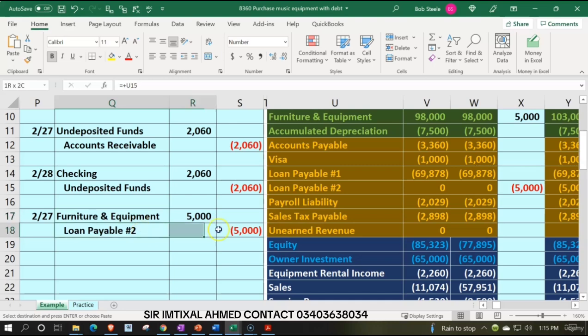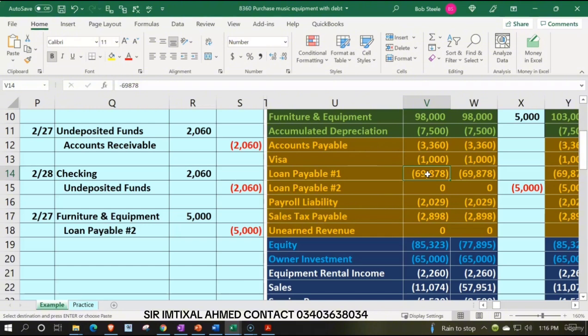So we're going to be increasing the fixed asset, the furniture and equipment. The other side is not going to cash because we're not paying cash. We're going to assume and imagine we're taking out another loan. As we take out a loan to finance the purchase, we now have multiple loans in place. And as we've seen in the past, we have to be careful with how we manage these separate loans, because business loans are often set up to be paid off in monthly installments, an installment type loan. They might have a short-term portion and a long-term portion.